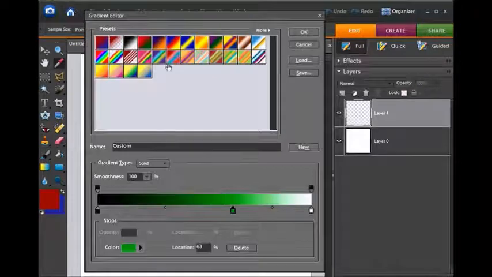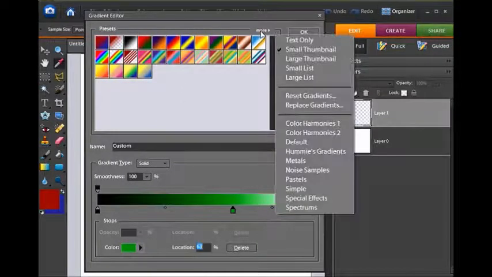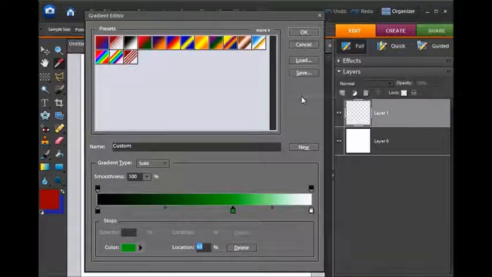So loading things in here and having them come to the bottom, don't panic. Everything is okay. You haven't messed up your defaults. To get back to the defaults that come with the computer or that are loaded into your presets, click on the More menu and do Reset Gradient, and you can see all those disappeared again, and this gradient is right back to where it's supposed to be, where it is saved in your presets.